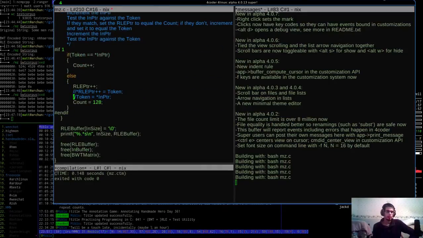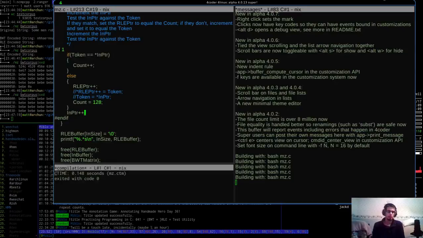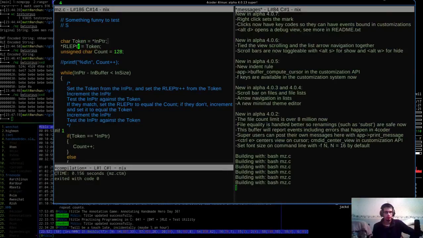And at the end, after this else, you want to then increase the in pointer. Increase the count. Have I set, yeah, I have set that. So what we could do is set RLE pointer plus plus to be equal to the token. So it sets the first thing, and then increments, so it's ready to take another value.